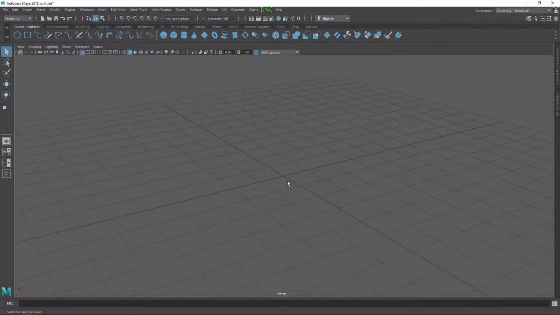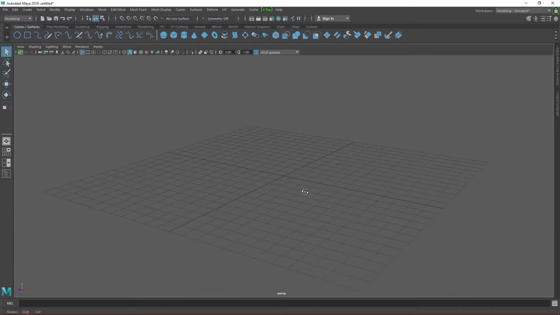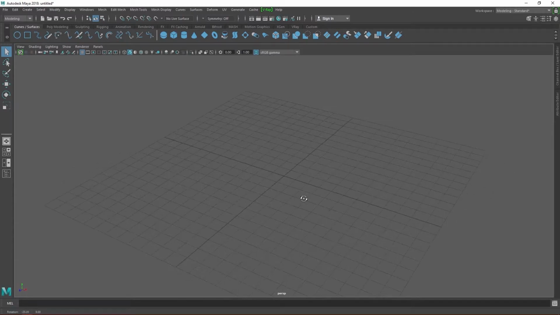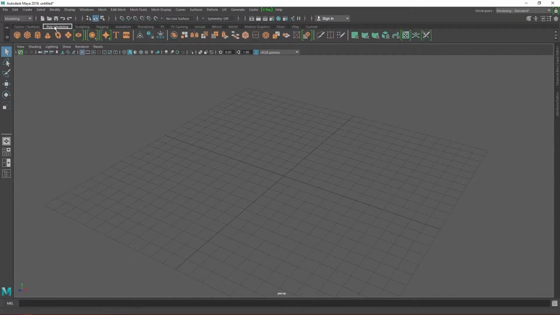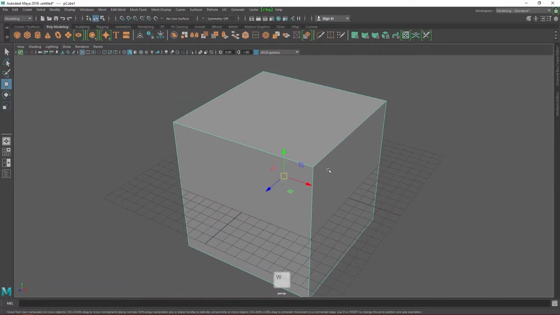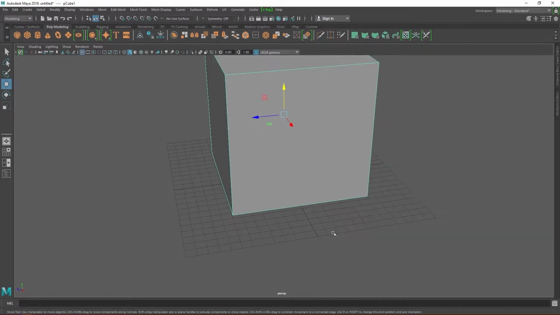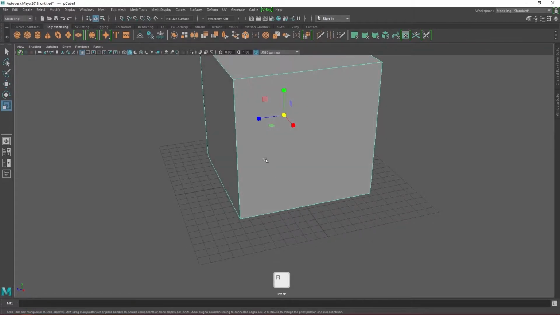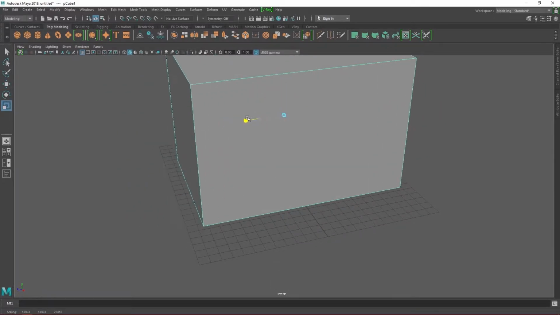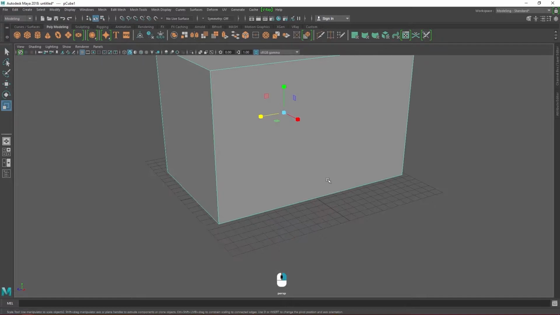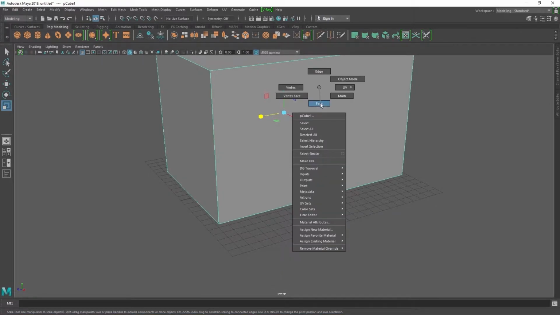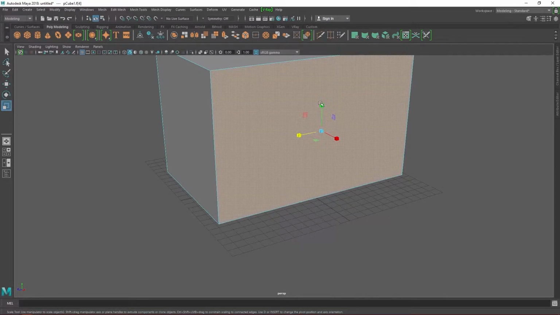We are going to set up our scene a bit differently this time, so I'll be able to demonstrate better how these materials work. Create a cube and scale it up. Move it up so it's above the grid. I'm going to scale mine horizontally, so it's more rectangular, like an actual room. Right click and hold on the cube. Click on face from the pop-up menu, select one face and delete it.